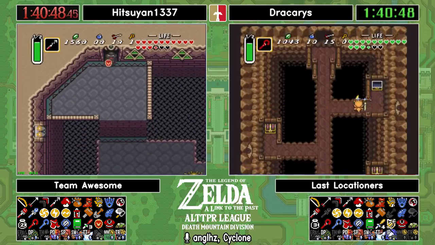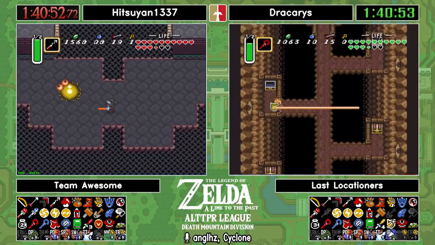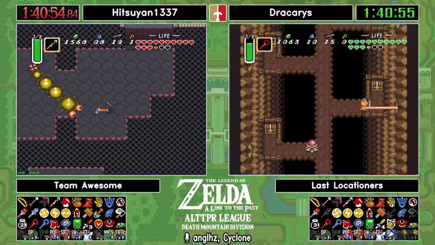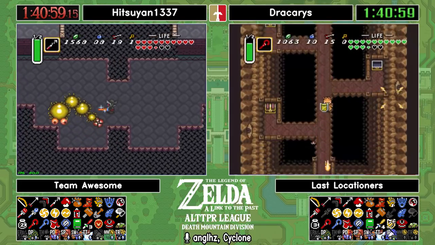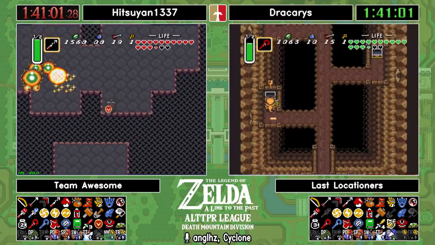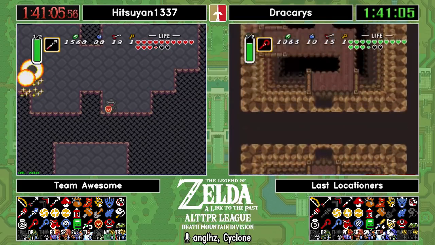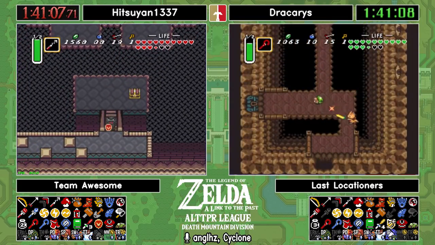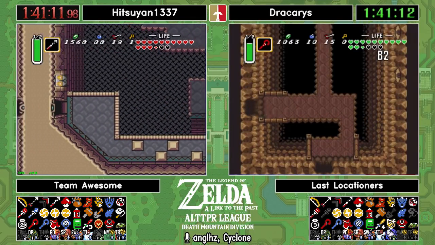Okay, ladies and gentlemen, time for our final quote-unquote boss before the real final boss, Moldorm 2, which is not really any different than Moldorm 1. It still does the exact same thing, just has a much more favorable platform to try and knock you off of. Yeah, absolutely. And Hitsuyan is going to leave that chest right there. No antics, he has a race to win.